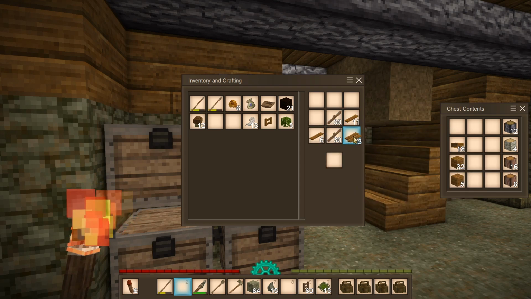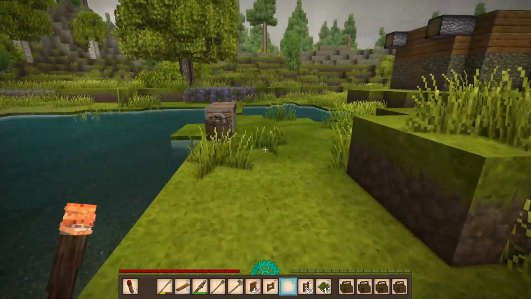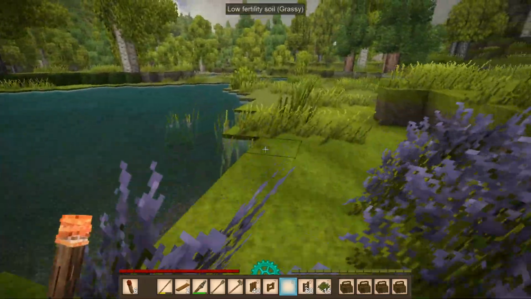Make it. Yeah, there it is. There you go. 40 gates, no problem. Okay, so we have a shovel. We've got a usable shovel. Good. I'm gonna pop over this way.